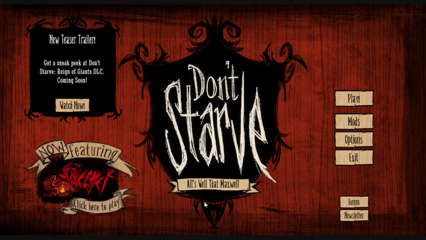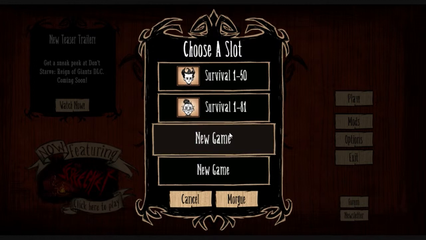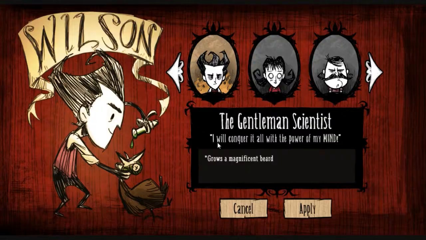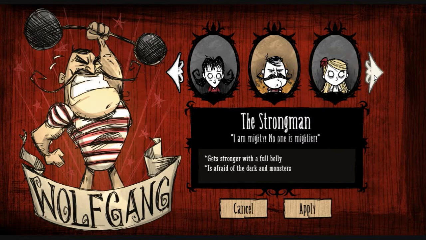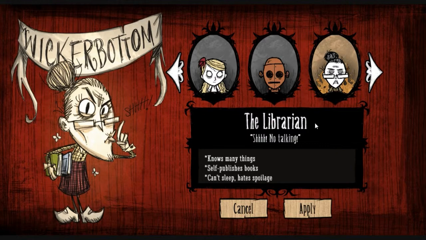The update we are on is All's Well That Ends Well, Maxwell. I do have the Screecher, I may do that in a future series, but we're just going to do a normal game. We're going to go with the teacher, because she's good, but a little weak. I was going to go with the strong man, but decided against it. I should try this one, because I've never even tried it. Oh, she's not a teacher, she's a librarian.